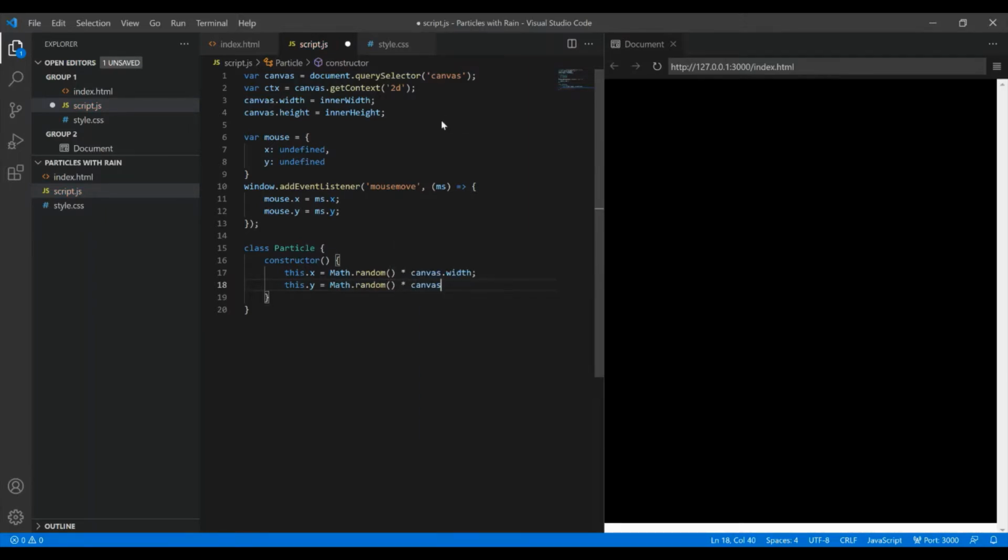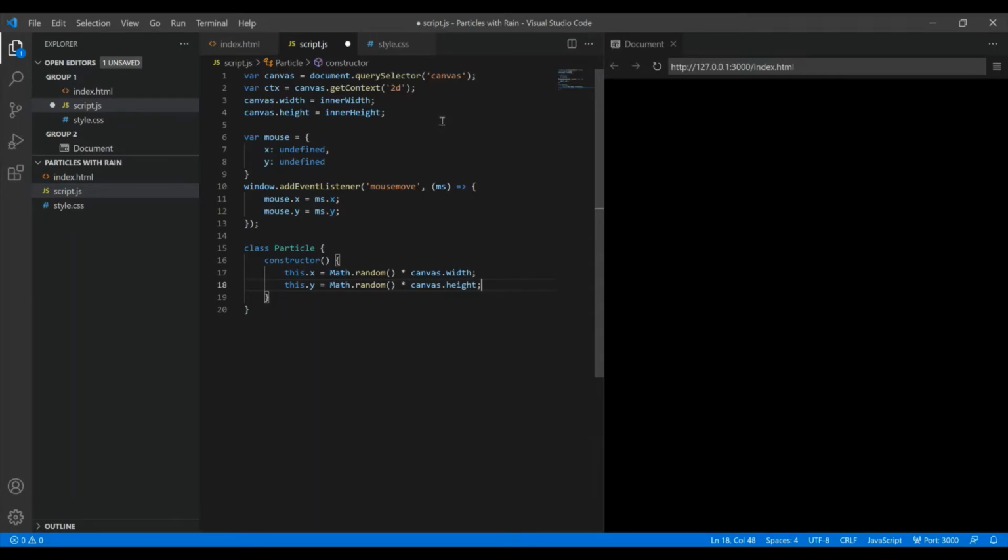Math.random times canvas.height. So what Math.random does is generate a random number between 0 and 1, and it can generate 0 or 1, though it has a very small chance to actually do that.